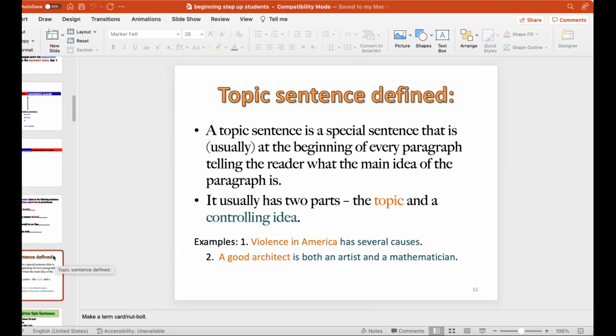I think many of our kids don't understand that a topic sentence has really two parts. It has what we're talking about, the topic, like baseball or hockey or care of dogs. And those are wide ranging. If we did a mind map, you could have the whole wall filled with things on those topics, right? But when you're writing, you can't write about all of that stuff that you put on the wall. You have to narrow it down to a few ideas that you're going to talk about. And that's the focus or the controlling idea.